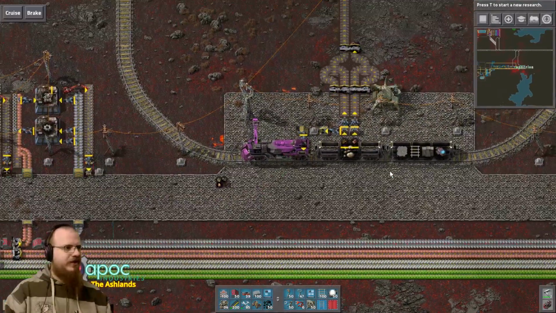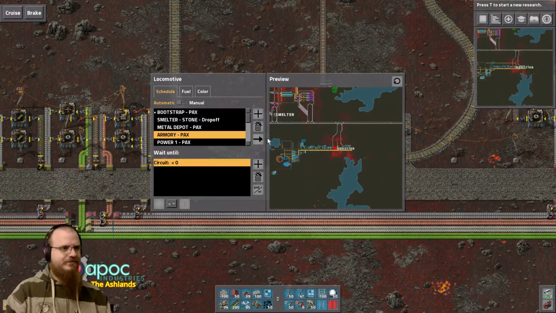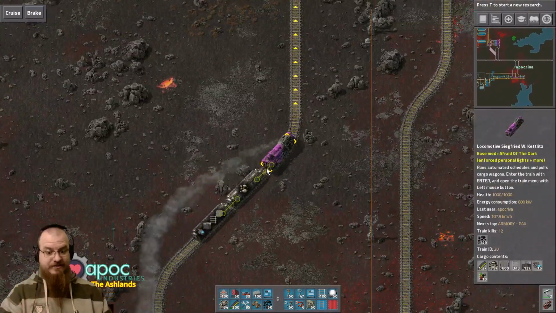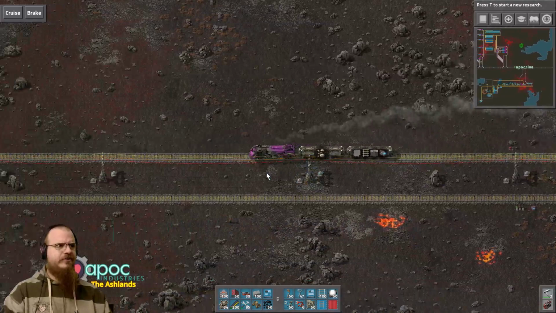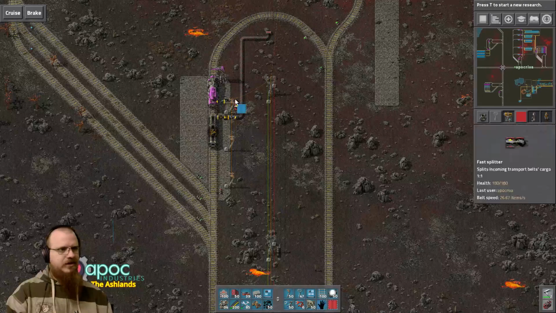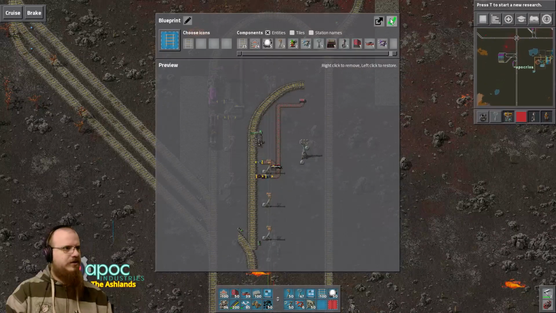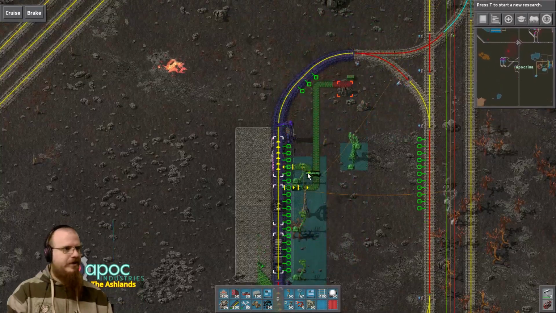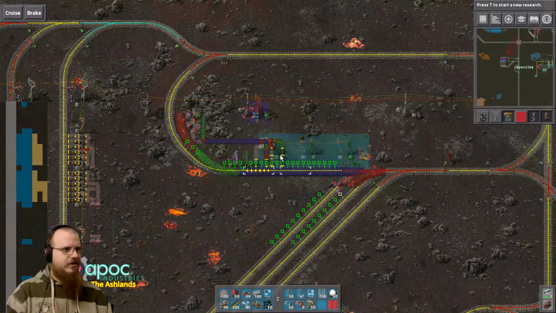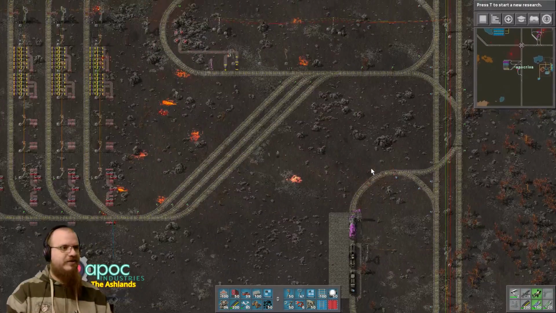It'd actually be nice if we had kept some of the coal that was there, but that's all going down the garbage chute now. Oh well. Because we're also going to have to set up a refueling train. So I guess we'll use that to do the refueling. We can grab that from here. That is going to go here. I guess we're actually going to need one more train than we thought.